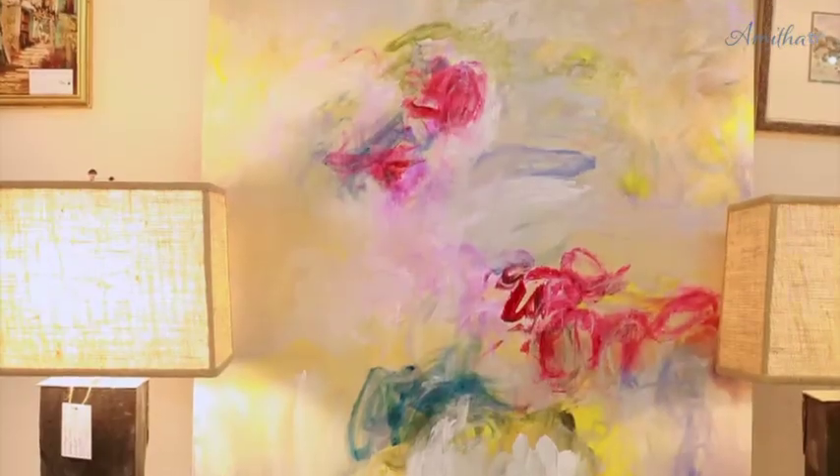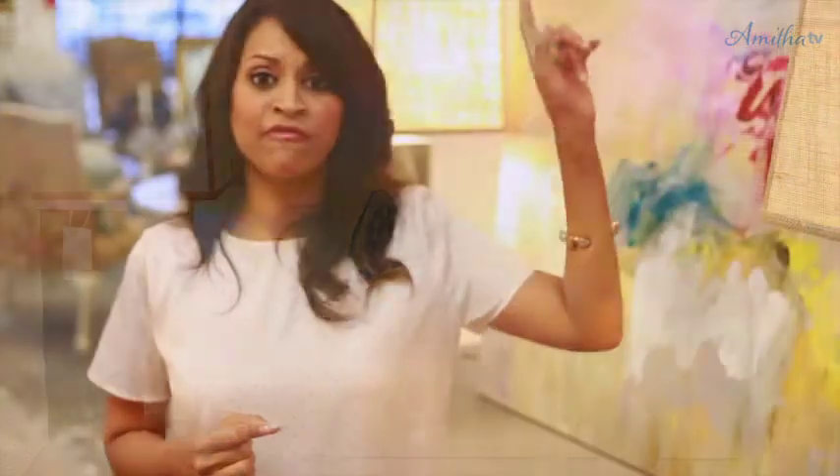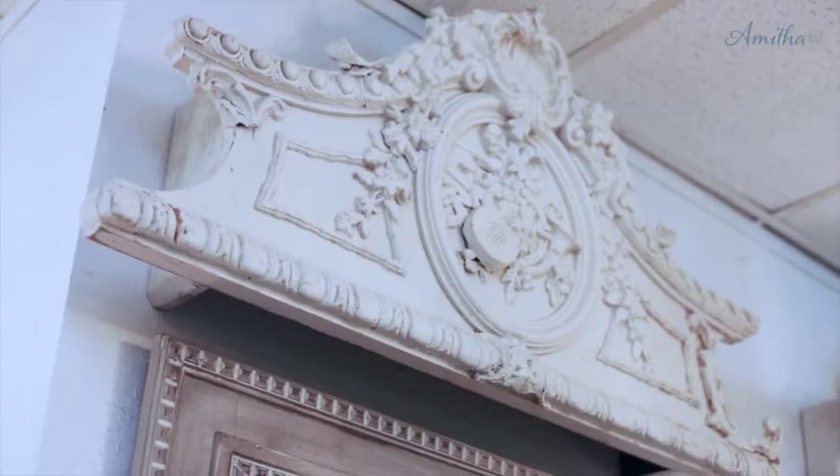Just behind me I'm going to show you a painting where you can see how designers might mix something very period with something very modern. A really striking design combination would be a beautiful abstract painting paired with this very beautiful antique cornice — a very period cornice piece, very high French, lots of details and carvings. The contrast of this gorgeous antique cornice with the modern art is what makes both pieces shine in a space.